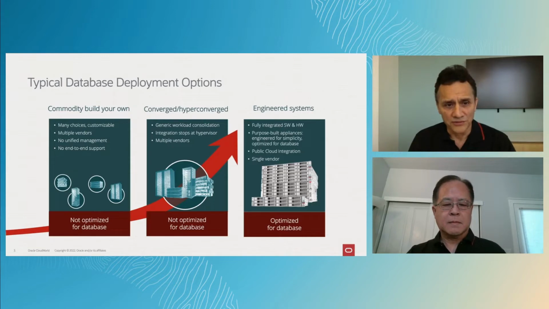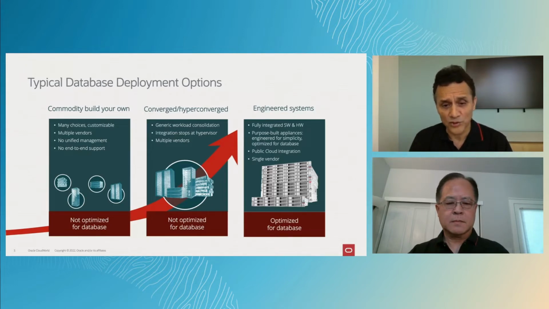You can build your own, but this means that you're going to be putting together many components from different vendors. You're not going to get end-to-end support from them. And at the end of the day, it's not optimized for Oracle Database. You could also purchase just a converged or hyper-converged solution, but it is not fully integrated because the hardware and the software you're going to install do not communicate with each other. And at the end of the day, it is also not optimized for Oracle Database.